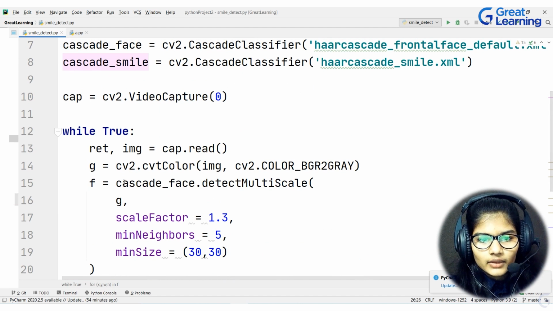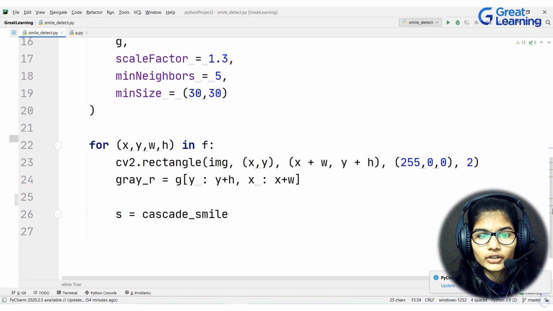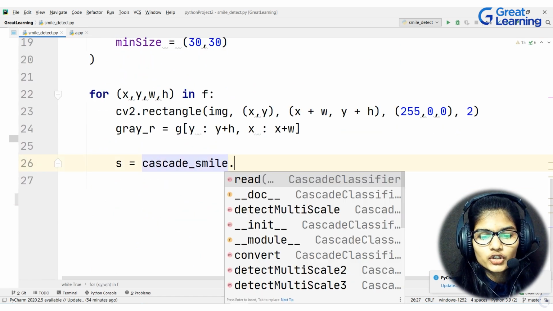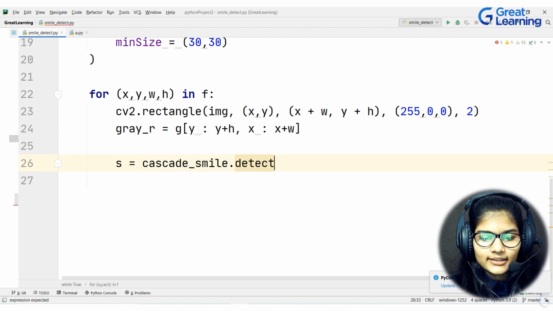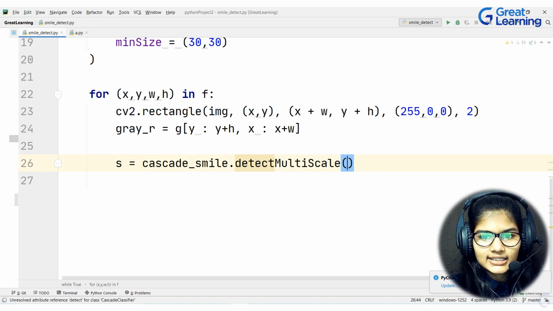Right now it's the turn for doing it for the smile. So cascade underscore smile dot, here goes my function which is detectMultiScale.